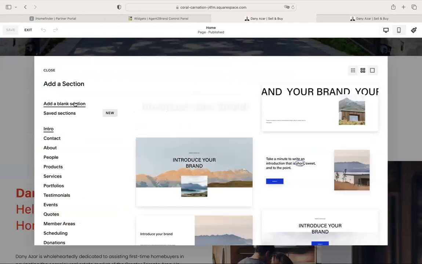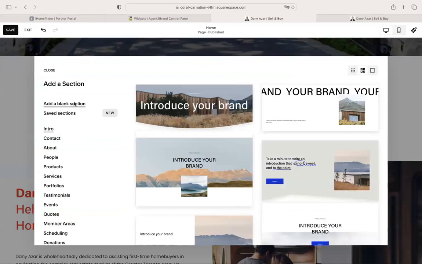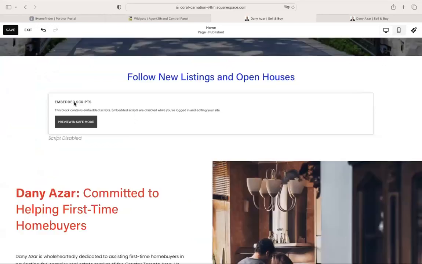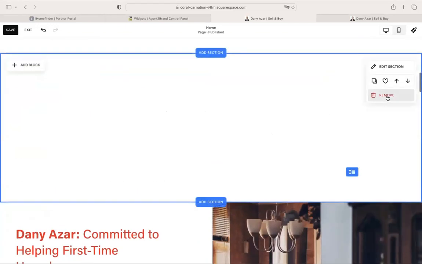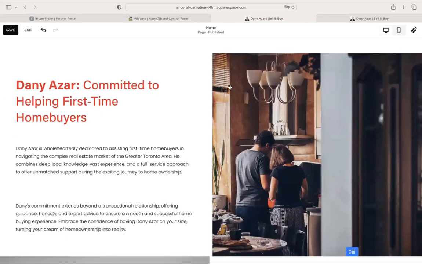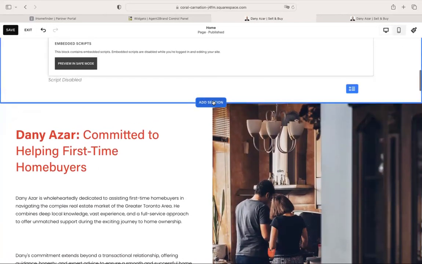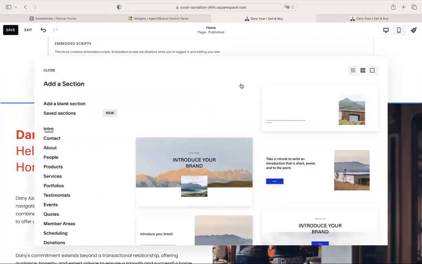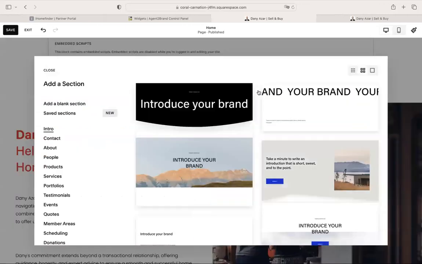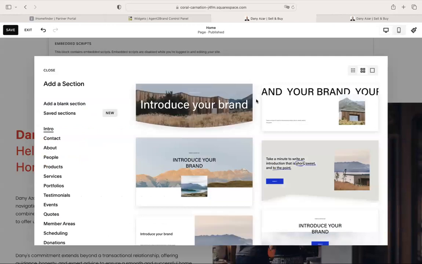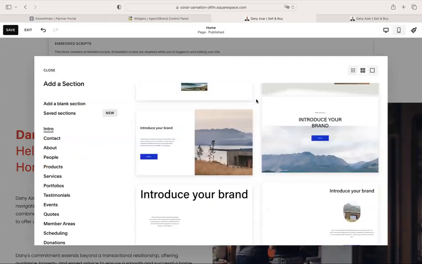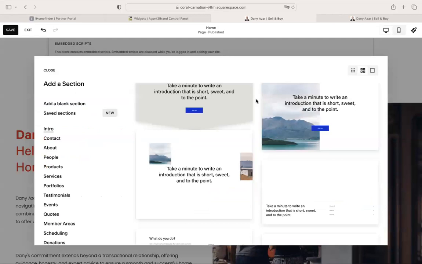I mean, in this case, depending on what you're looking to do, you may actually benefit from getting a pre-templated section already, depending on the design that you want. So let's just say we wanted to make it look a little bit better too, not just a blank section. We'd click add section. Wait till everything loads. Squarespace is a powerful website. It takes up some data. It might take a little bit of time to load, so just be patient.